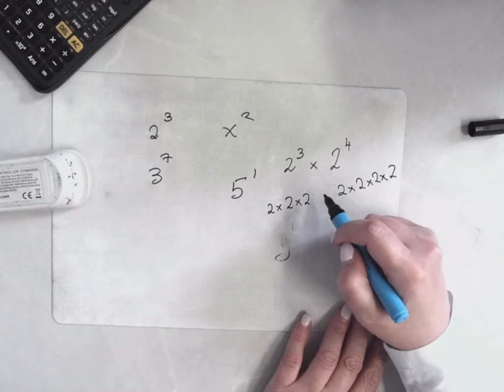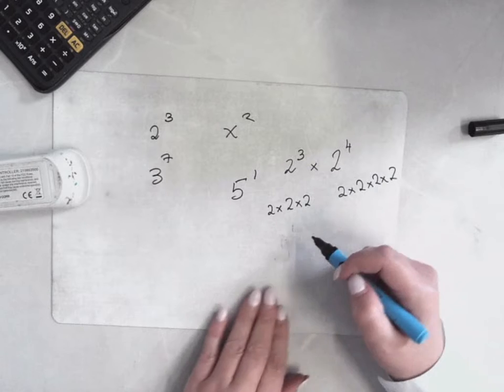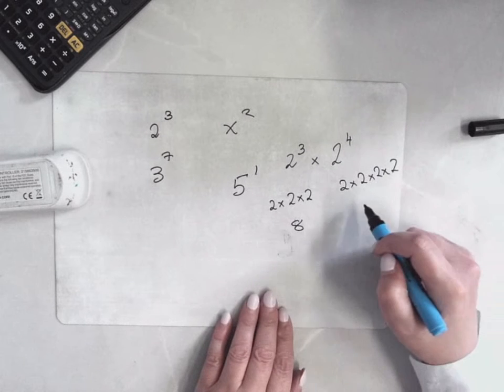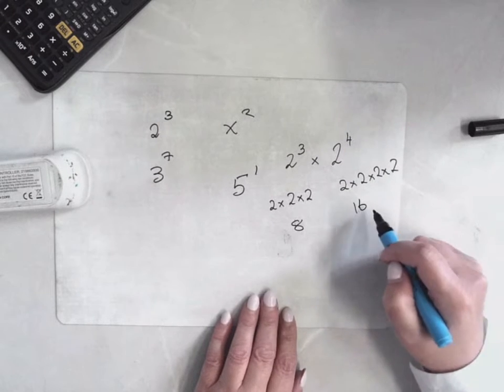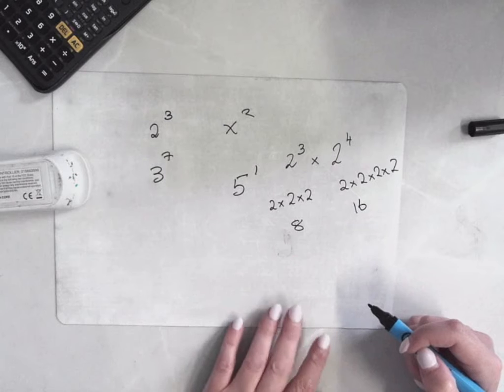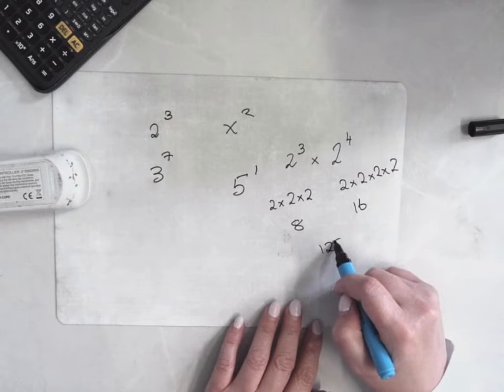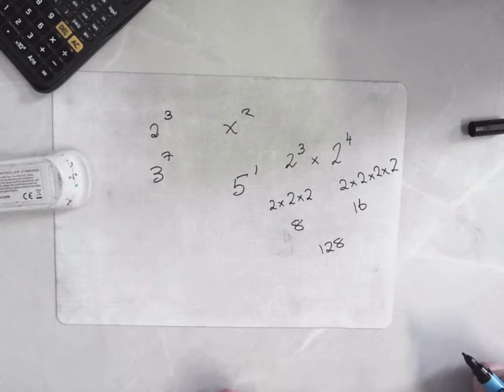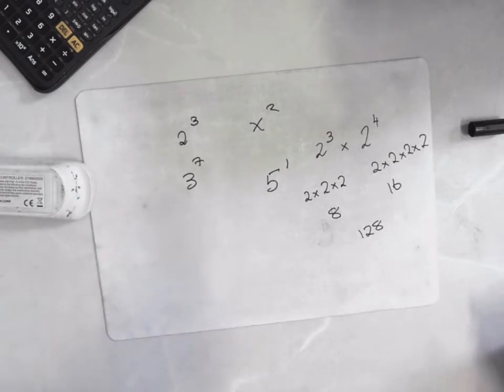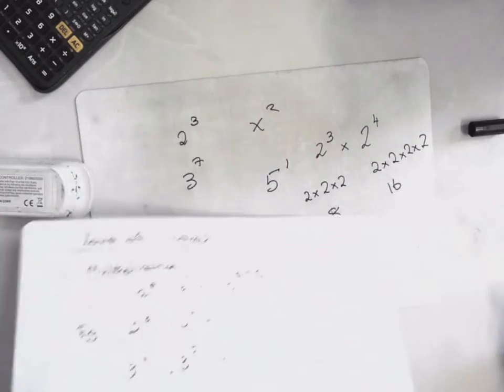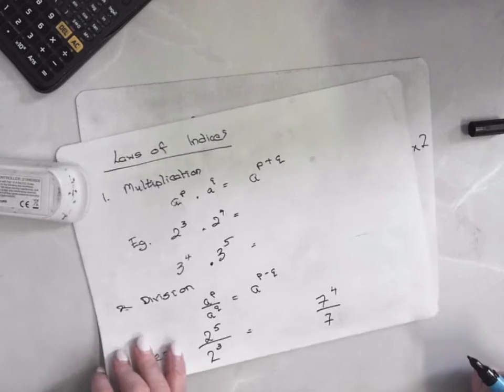Agreed? Right, okay. And I could work that out, and that would be 8. And working that out, that would be 16. And 8 by 16 is 6, 8, 48, 128. Okay, and there's my answer. That's a long-winded way to go about it. So the laws of indices are going to give us shortcuts to do these. The first shortcut is exactly for what I've just shown you.